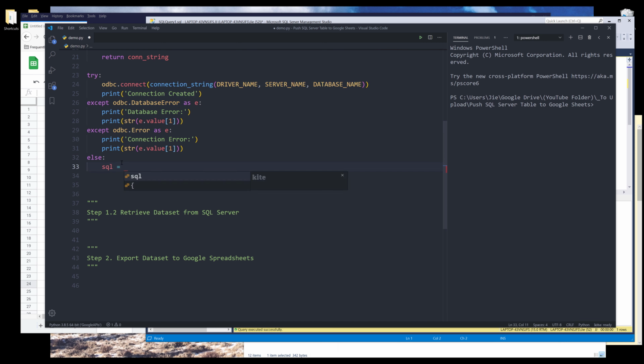Inside the else block, we can retrieve the records from SQL Server, then push the data set to Google Sheets. And before we can do that, we need to provide our SQL statement. So I'll name this variable SQL query.